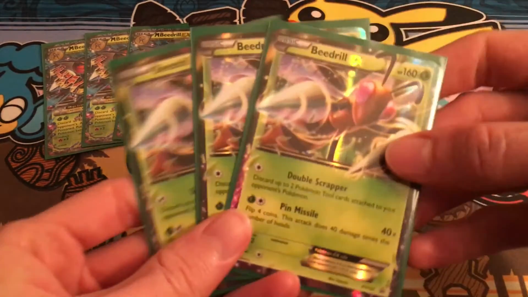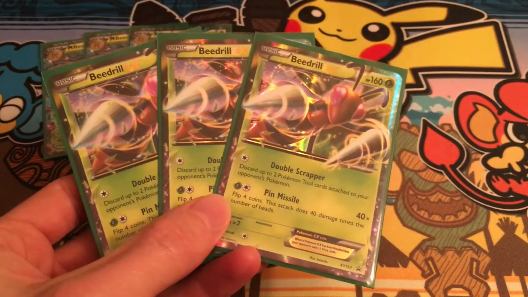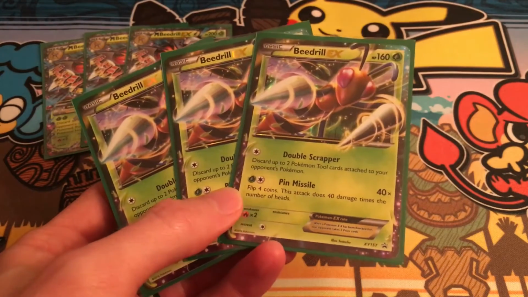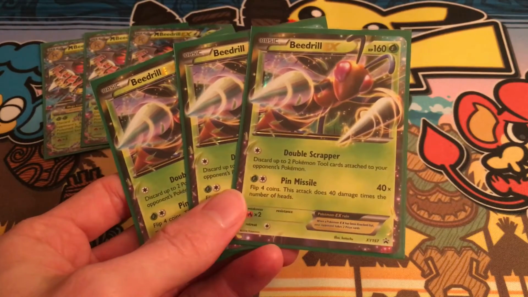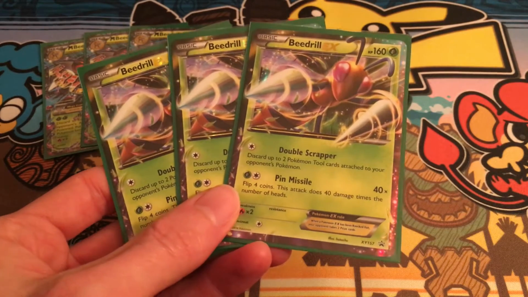But first things first, we're also going to run 3 Beedrill EX. You could get 3 of the set or just buy the promos online. They're not really that expensive. He's 160 HP, does have a 1 energy retreat, still weak to fire. For 1, he can just discard any 2 Pokemon tool cards attached to your opponent's Pokemon anywhere.